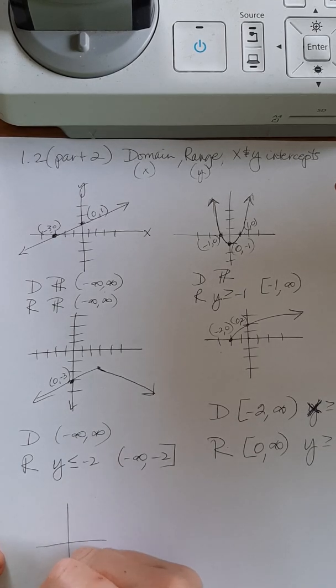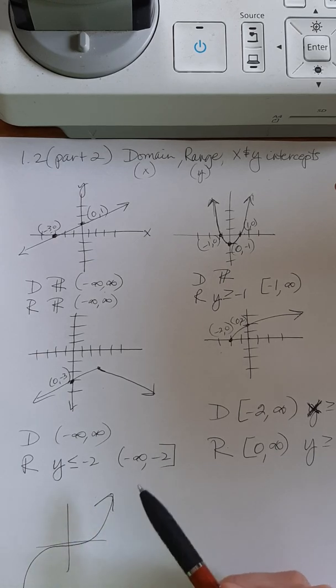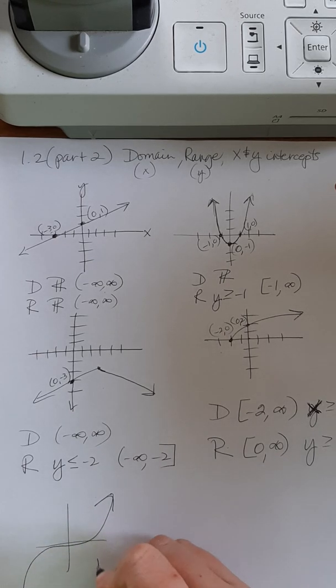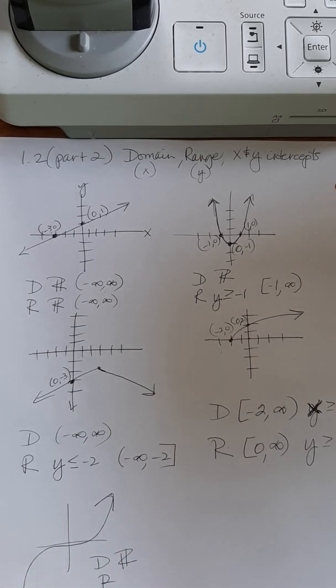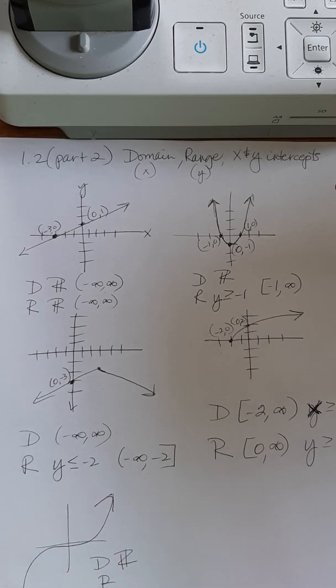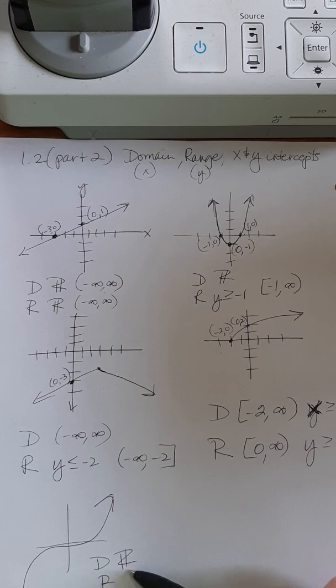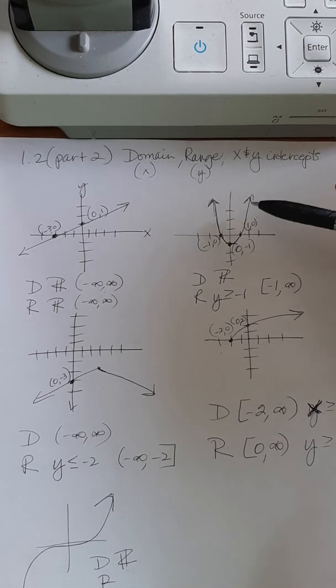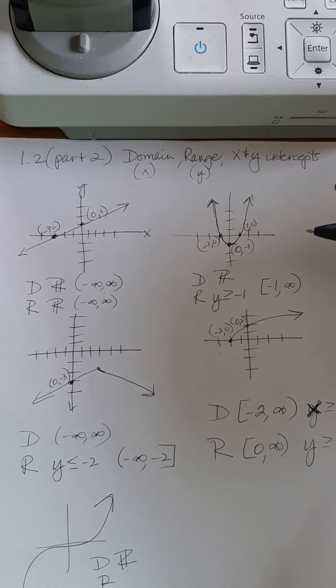So notice how if you were to ever get a polynomial like this, which I know we'll get to probably next section, the x arrows both directions, so domain and range, all reals for both. So notice how an odd function or odd polynomial, it's always going to be all real for both. An even polynomial, as long as there's no restrictions, it's always going to be all reals.